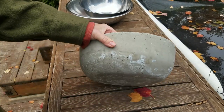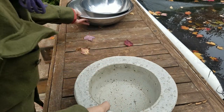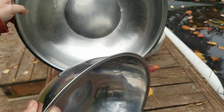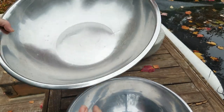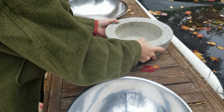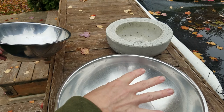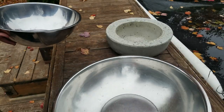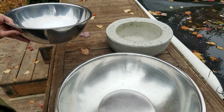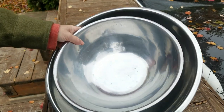First off, I made this super cool bowl out of Quikrete. I went to the dollar store and got two bowls. I did not use metal bowls — I used plastic bowls, and I think plastic is important because it gives when you're trying to pop something out of a mold. For demonstration purposes, I took 12 cups of Quikrete, put it in a large bowl, mixed it with water until it was like a thick pancake batter, and then took a smaller bowl and put it inside so they nest together.